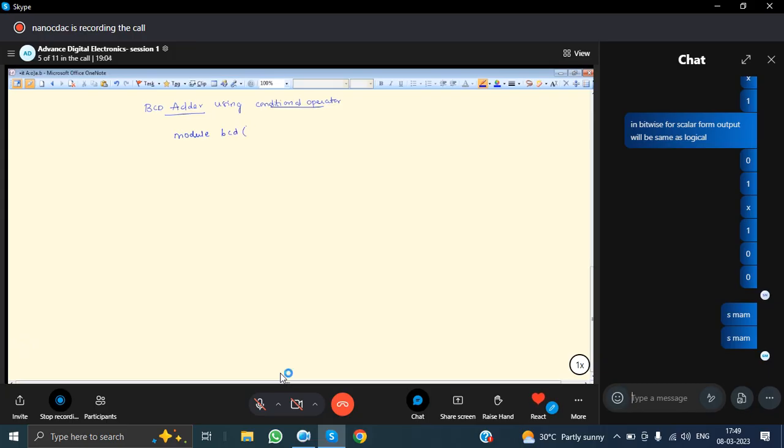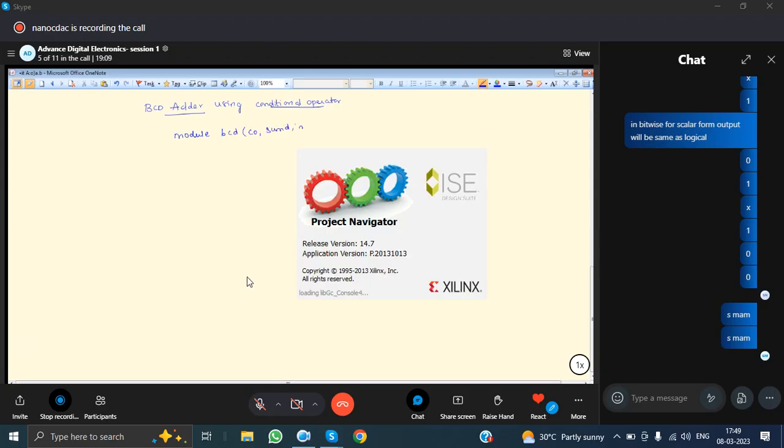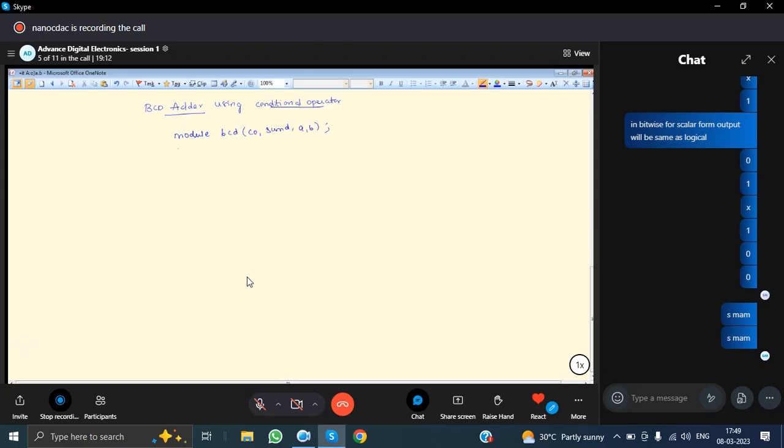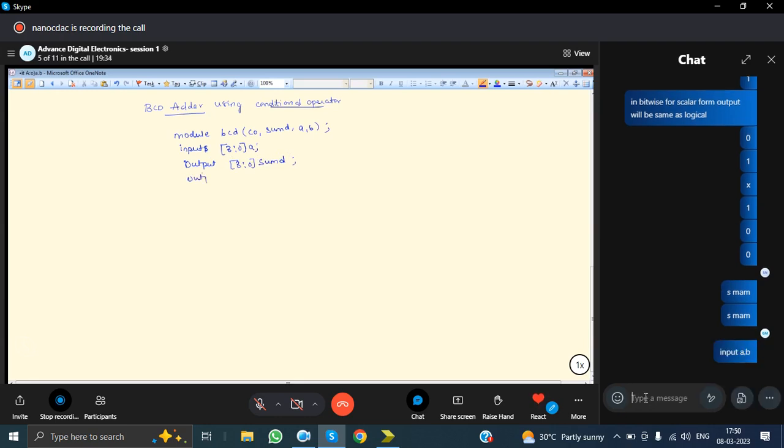So what are the inputs and outputs? C0 is the output, sum D, A and B. Among this, the inputs are 3 down to 0, A is the input, and output is 3 down to 0, sum D. One more output you will get, that is carry out. Input A comma B. So carry out is the output.